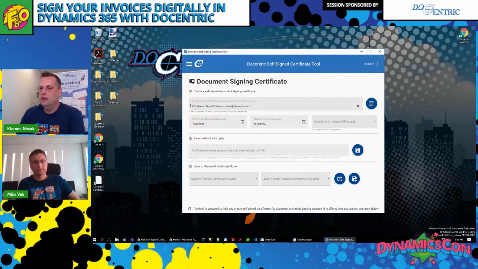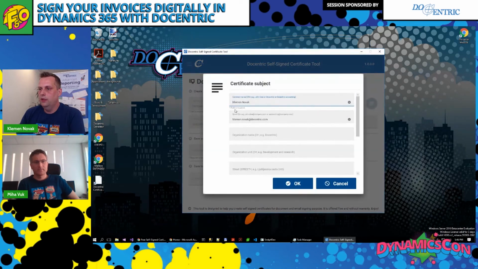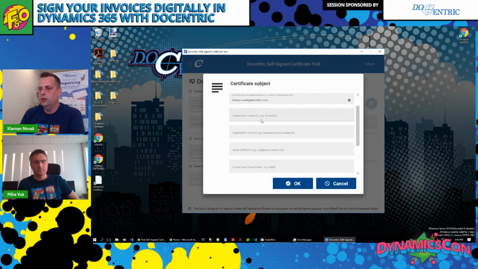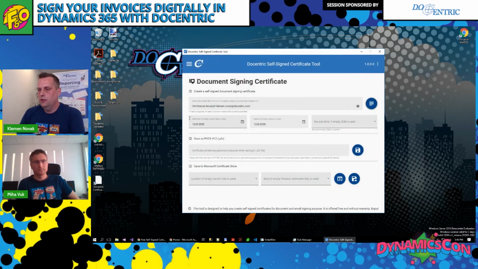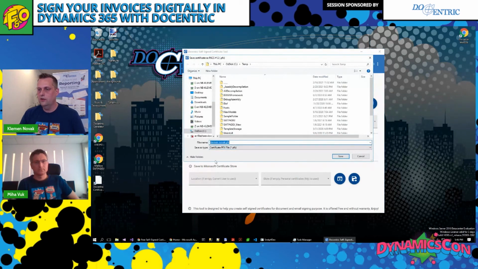You can see it's a nice, eye-candy looking application where you can specify the name and the certificate information. You can also click this button and open the dialog with the certificate subject, where you can enter all the data. Then you simply specify the validity, the key size of your private key, specify the password, generate it and store it to the file system.